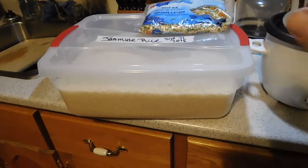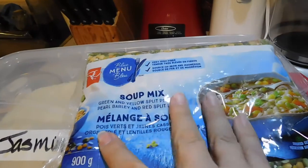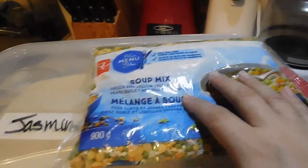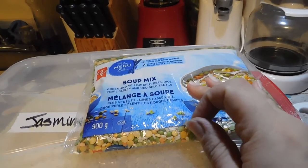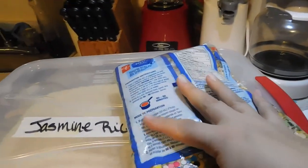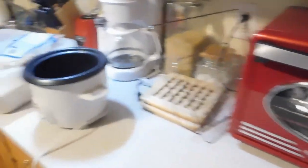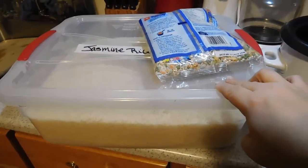So what do you think — do I have enough rice? I stocked up when it was cheap — a big thing of jasmine rice. I love mixing some green and yellow split peas in with the rice and a little barley. There is a little bit of gluten in here with the barley, but I can have a little bit every once in a while and I'll be okay. I usually mix in about a quarter cup of the lentil mix with my rice. And that's my jasmine rice — plus I have basmati rice and gluten-free rice noodles. Stock up when it's cheap, you can never go wrong.